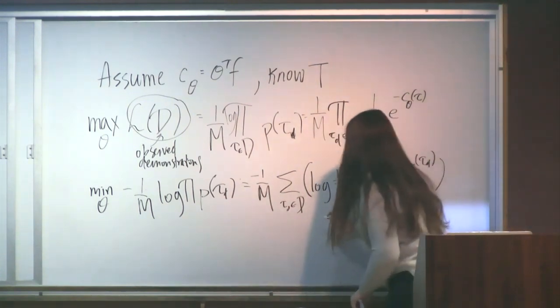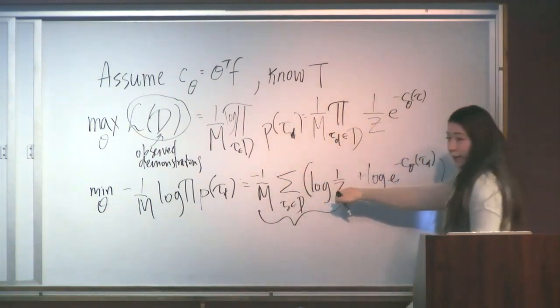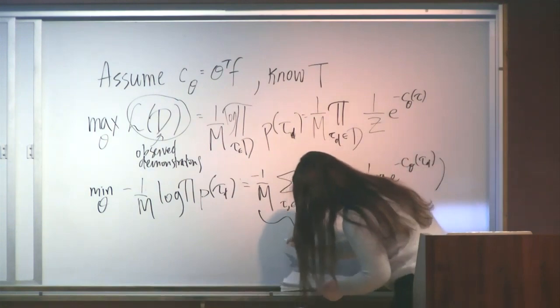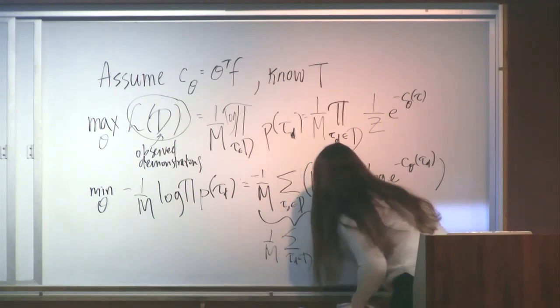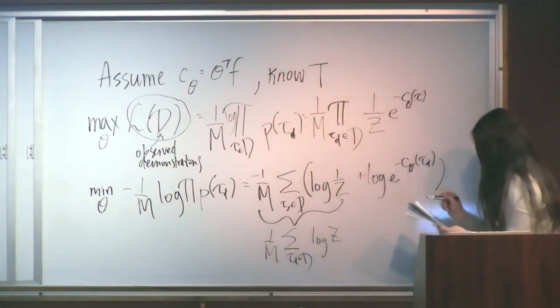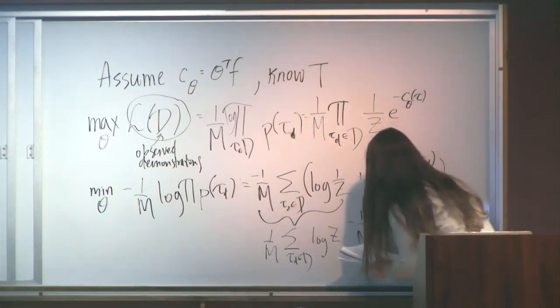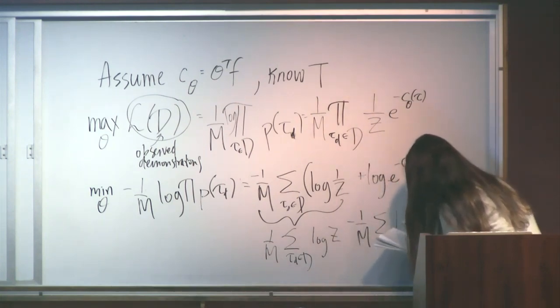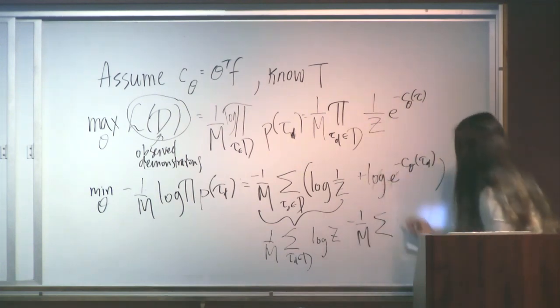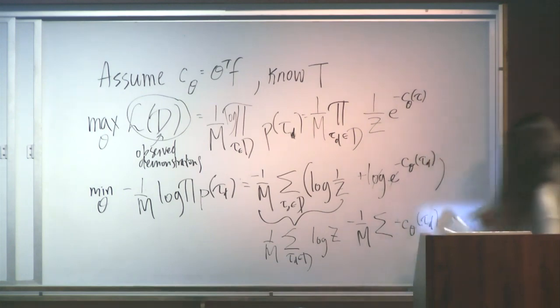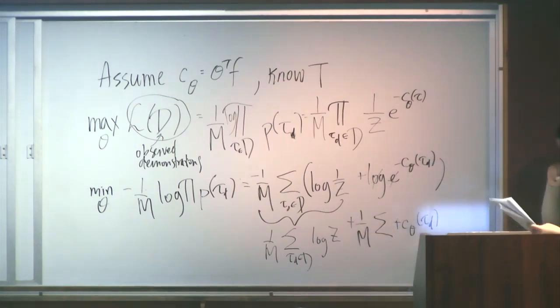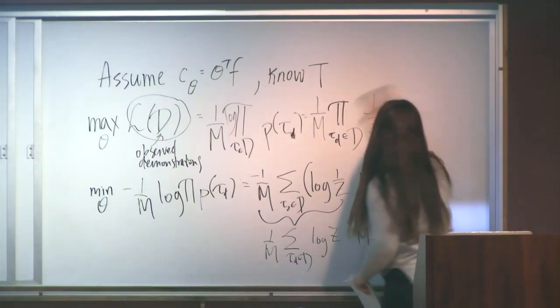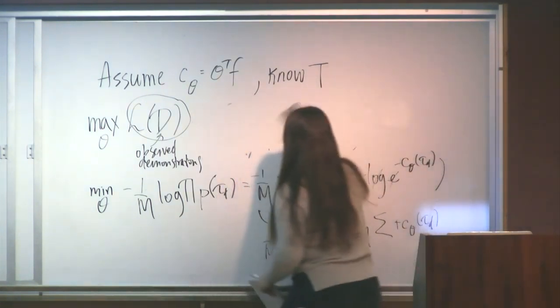So now we can break this down further by saying that this will be negative log of z. So this will just become 1 over m of log z, the sum, minus 1 over m sum over this. We cancel out the log and the e and get negative cost of the trajectories. And then we can distribute the negative out. Okay, so now I've written too big and ran out of space, so let's just keep in mind that this is our objective. We're maximizing the likelihood.